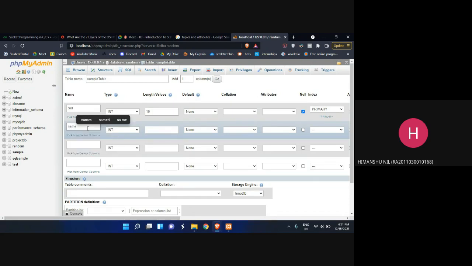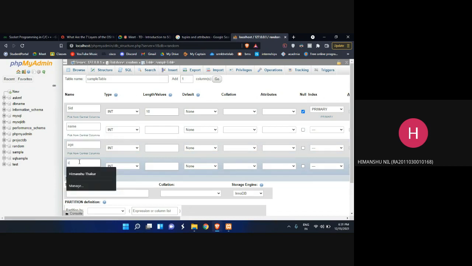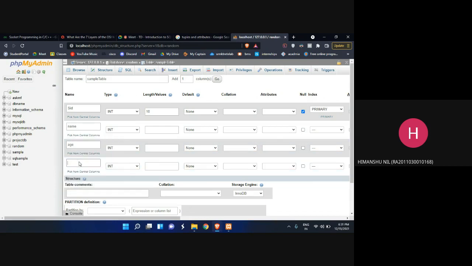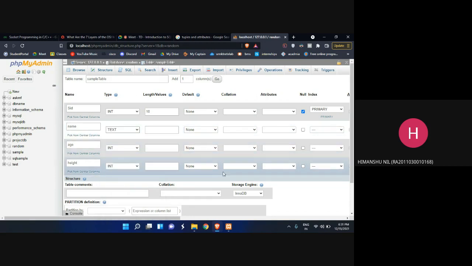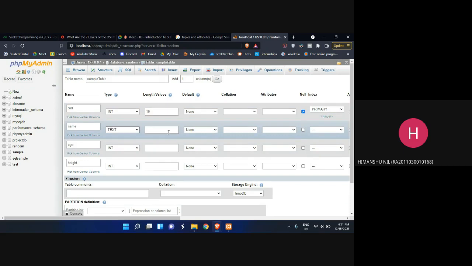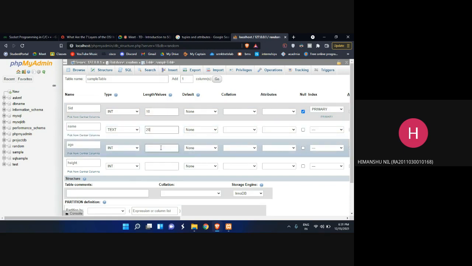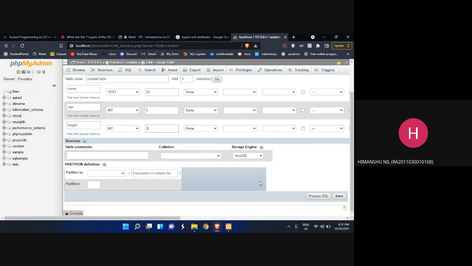Just create, we do it fast. Name, age, and height. So for name, I will take text. Let's finish it fast. Just int. After all this, the rest is not important. I can let it be like that, or I can give some data here as well. Cool. It should be like this, 3 characters. Just save it, and the table has been created.